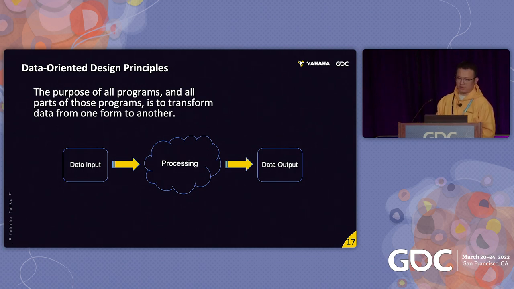So here is a quote, actually. The purpose of all programs and all parts of those programs is to transform data from one form to another. This quote has a long story, has already been quoted many times, and is essential in programming and even in architecture design. The ECS system itself adheres to the principle of data-oriented design, and we used it to implement the main part of our system. For the entire platform, we also aim to achieve a data-oriented design, not just for the underlying gameplay systems, but also for game components exposed to users.